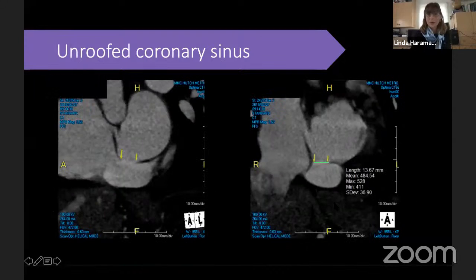And so we went back and we looked harder and did reconstructions, and there's still that artifact there, which made it really not possible for us to prospectively make the diagnosis, I think, except given the high index of suspicion from the markedly dilated coronary sinus. But this was in fact the defect on additional imaging, about 13 millimeters. And it presented with AFib later on in life.